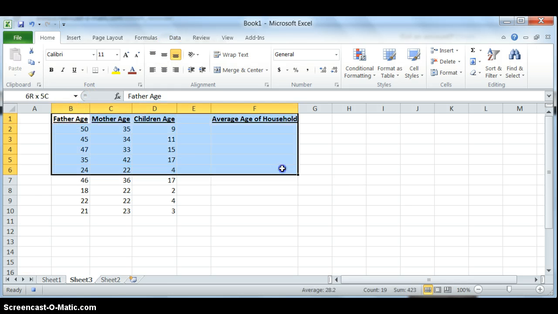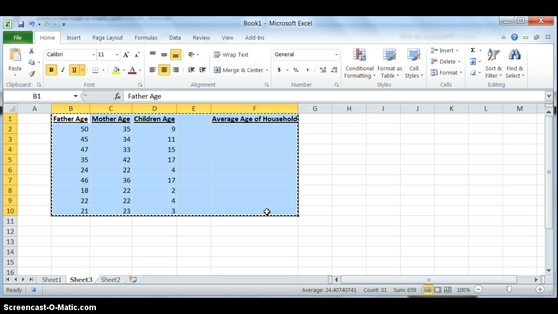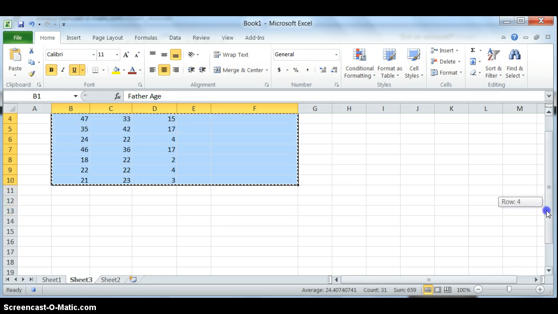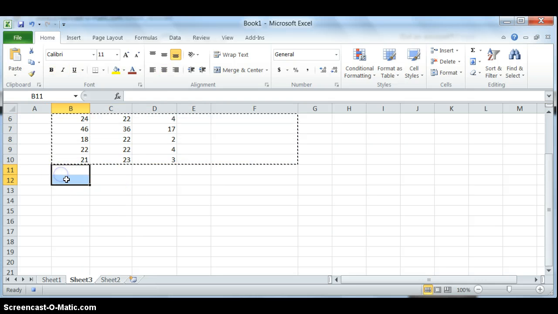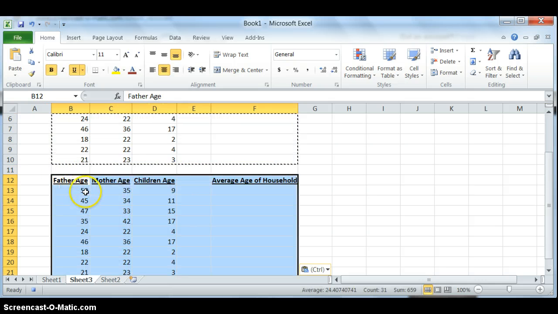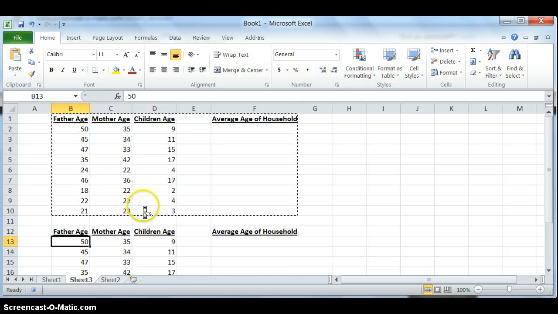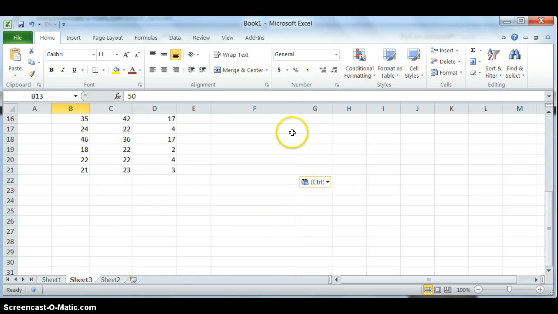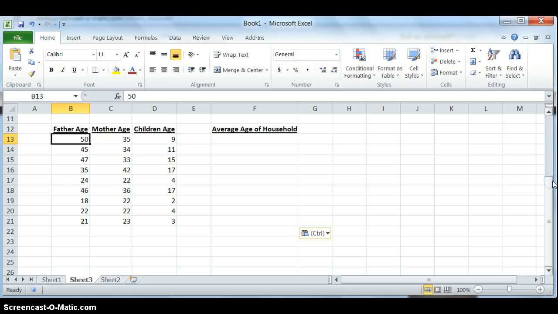Let me create another data set right now to test it out with. So we'll use the first couple numbers, which is 24, 36, 38, 43.